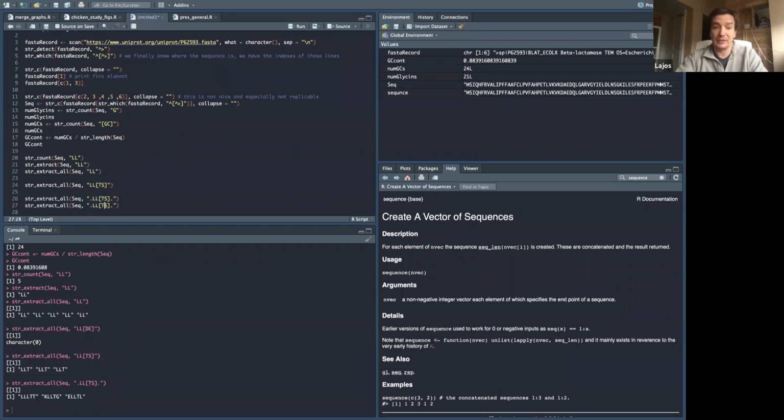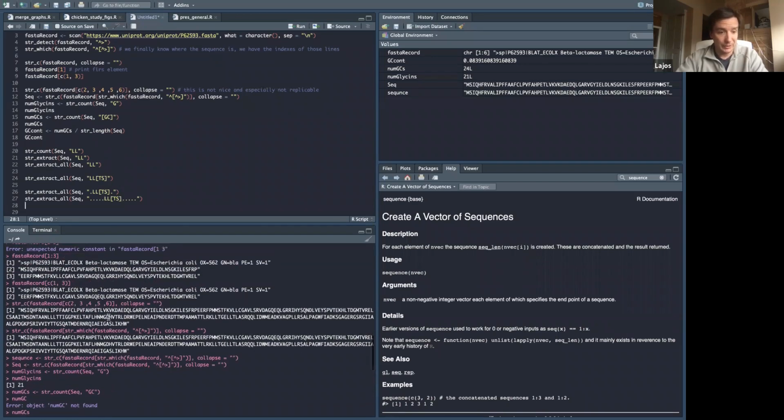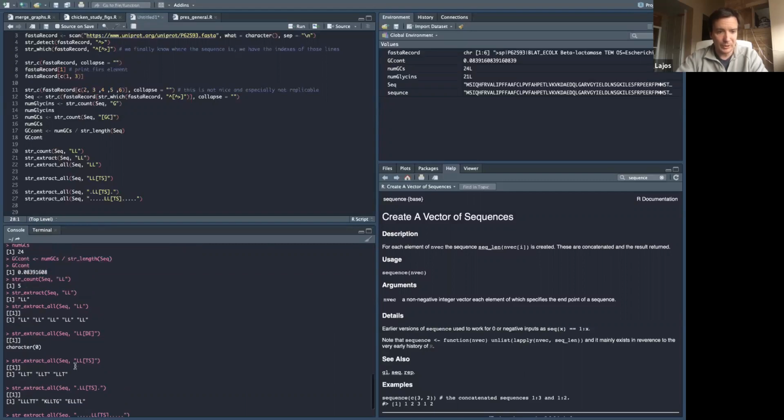If you want to look for a longer flanking region, you can just simply repeat the dots, but this is again not really nice. So if you want to look for 5 residues, then you just put 5 dots here and 5 dots here. Again, not really nice, but it's working. It's much longer now. The reason why we don't have the first one, I think, is because it was at the very beginning of our sequence. So if we go back to the sequence, probably there is nothing before that. Oh, it's actually not. Oh, no, it was in this one. Oh, yeah, this is probably at the very end.